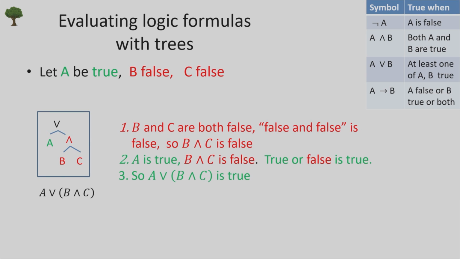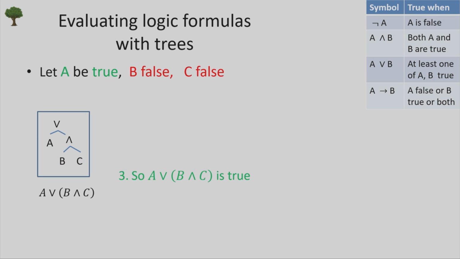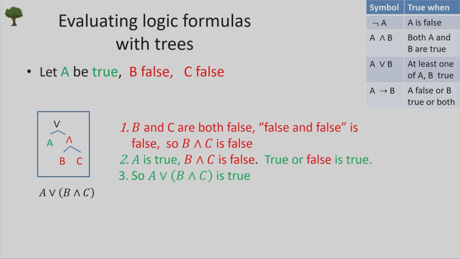So first we put in the values of the variables. And you can see the green for the A and the red for B and C. That's because we started with A being true and B and C being false. When we evaluate something, we give it a value. Like in an arithmetic formula, I could say that my x is equal to 1. So let's see what the value of the whole thing is when my x is equal to 1.